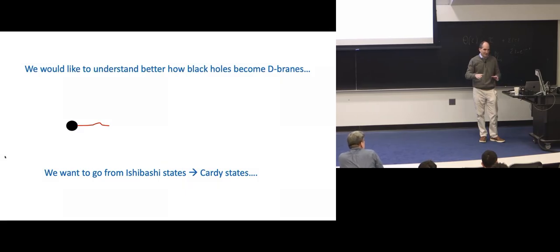Let's say you have 2 fermions. I discussed the case of 1 fermion. Now we discuss 2 fermions. So you can send fermion 1 or fermion 2. What comes out is just some Hawking radiation that doesn't know about fermion 1 or fermion 2. This is what usually happens for black holes.